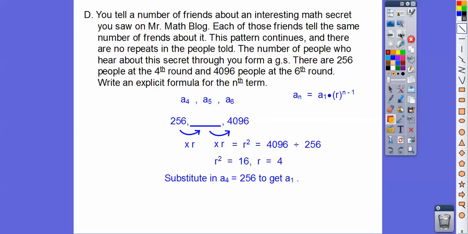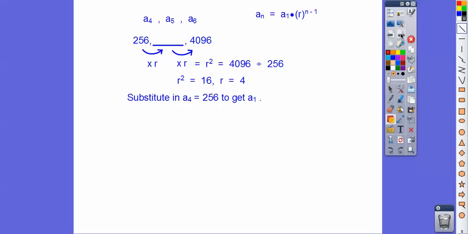And then we can substitute in either a sub 4 or a sub 6. I like smaller numbers, especially when we're dealing with formulas and stuff. So I'm going to substitute in a sub 4. So right here, a sub 4. We're going to put 256 right there. We're looking for a sub 1 because our formula is a sub n equals a sub 1 times r to the n minus 1. Well, we know what r is. r equals 4. So 4 is going to go right here. And then a sub 4, so this is going to be 4n right there. So let's just plug it in right there. I'm talking too much here.